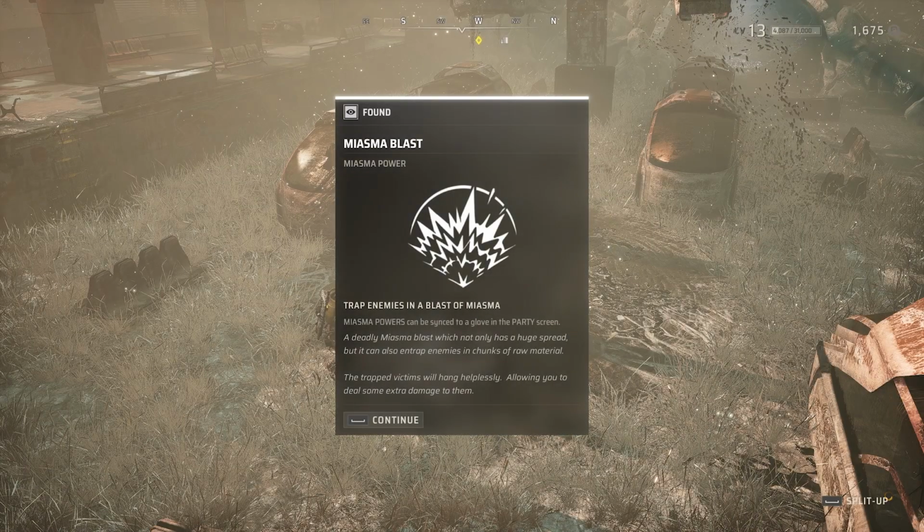Miasma Blast. Trap enemies in a blast of miasma. It's a huge spread. Can also entrap enemies in chunks of raw material. Trapped victims will hang helplessly, allowing you to deal some extra damage to them. Oh, that sounds pretty good. Let's check it out on the screen.